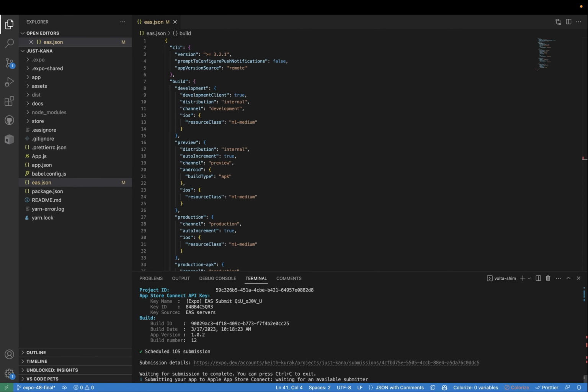And now it's going to submit my app. So this is the long part here. You need to wait a few minutes for the submission process to complete. And then, of course, Apple does some processing at its end, and you eventually get an email from App Store Connect that tells you that your app is ready for TestFlight. So we'll be back in a while once that's done.